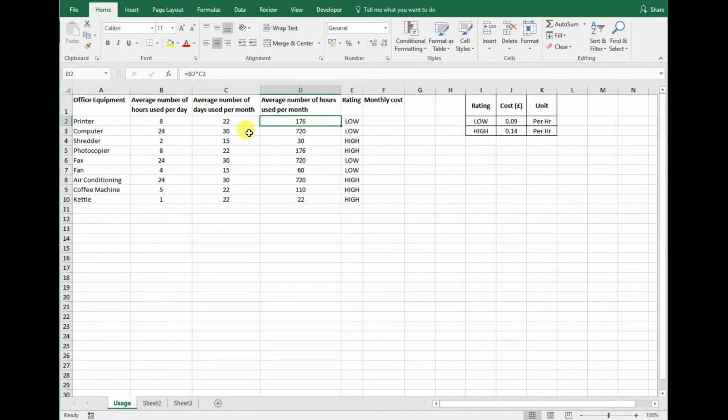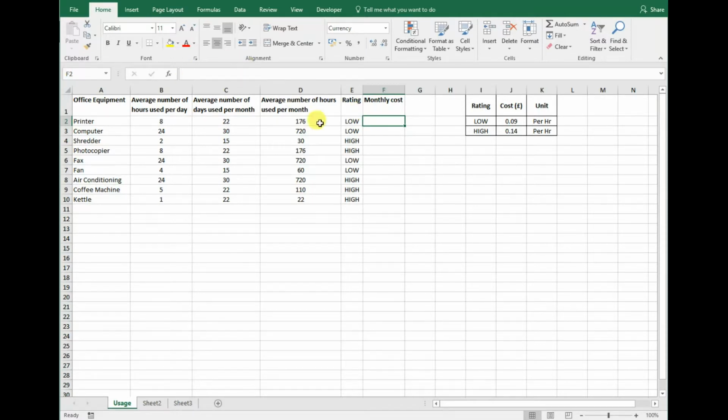The rating for a printer is low, therefore they're only charged 9 pence per hour. So in here we basically want to say an if statement saying if it's low then times that value by 9 pence. Otherwise it's high, and then you want to times that value by that value. So let's do that.